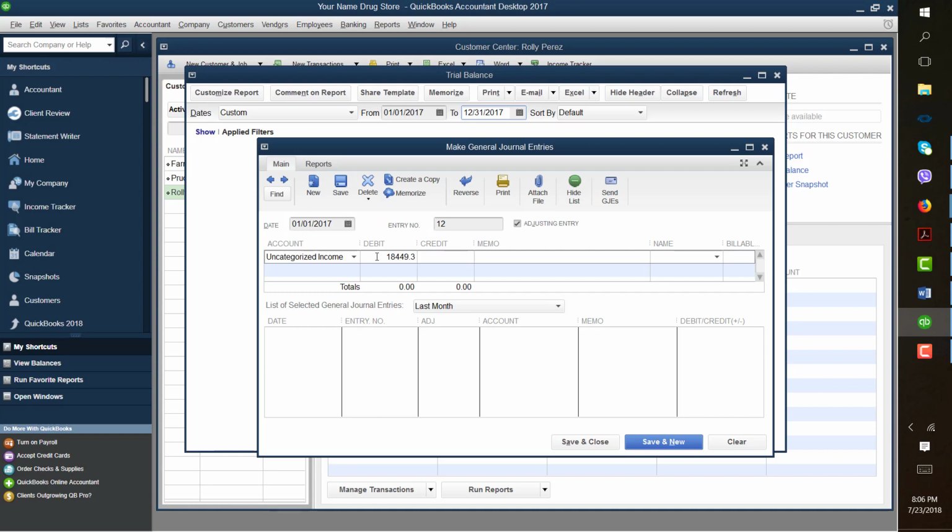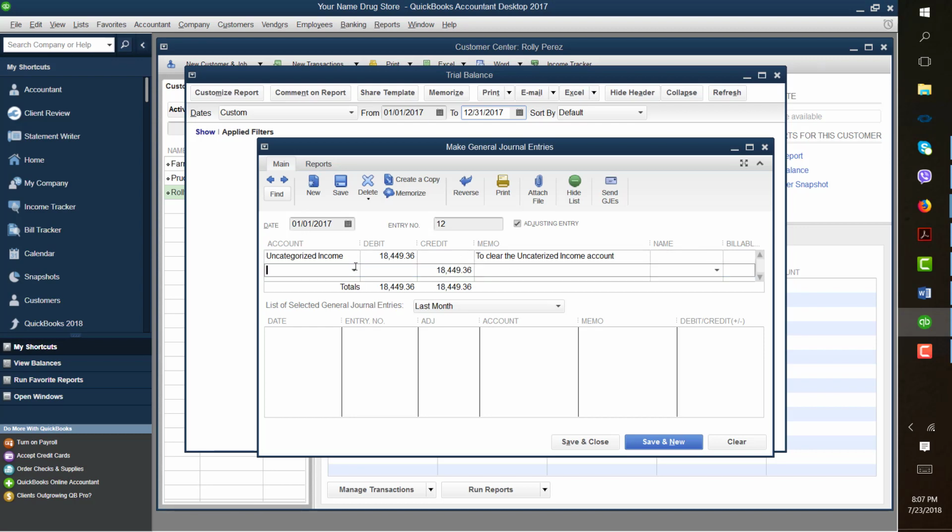On the memo, you can write any description to say to clear uncategorized income account. Any description or memo would be sufficient to describe the transaction you just did.